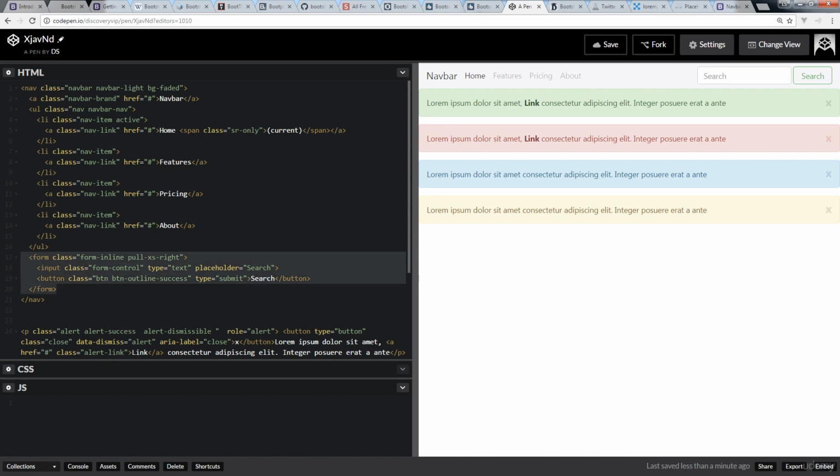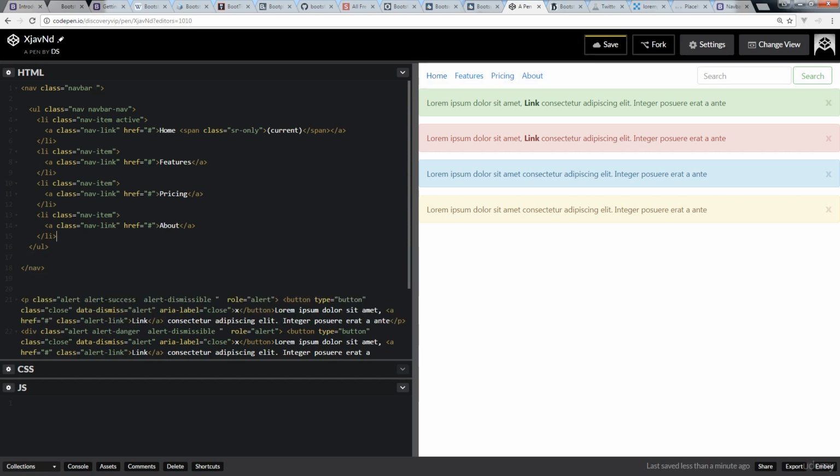Typically if you want a form, you could add that in, and it just adds in line with the rest of the elements. So we've got a series of elements here. We've got an anchor here, looking out for the navbar. This is typically done for going back to the home page. You don't have to include this if you don't want to. Again, this depends on how you want to set this up. I'm going to get rid of some of this styling here. I'm going to get rid of the search field as well, since not all navbars are going to have that in place.